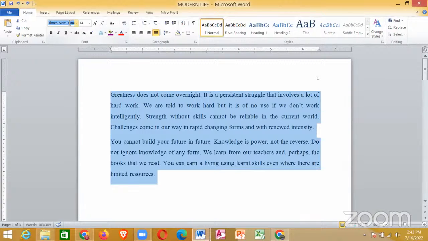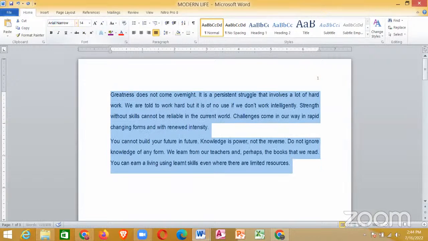Then we are going to type Arial Narrow. As you begin typing, it is most likely to just appear there, and as you can see, it has already come. Just hit enter on your keyboard and then it will be applied on our text. Okay, now that we are good to go with font style, I hope members have understood it.